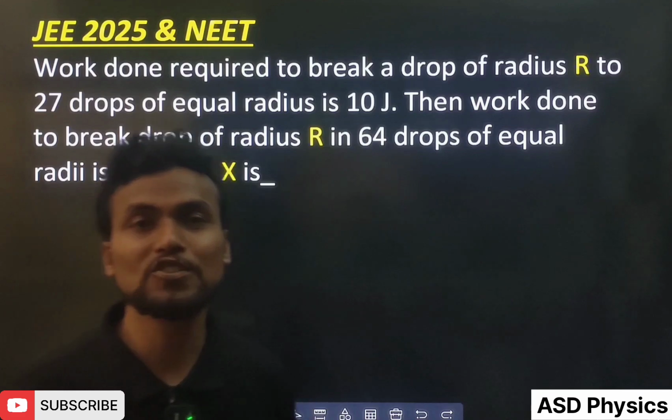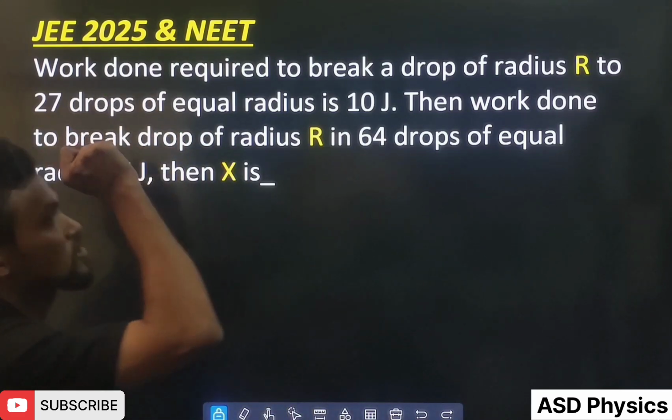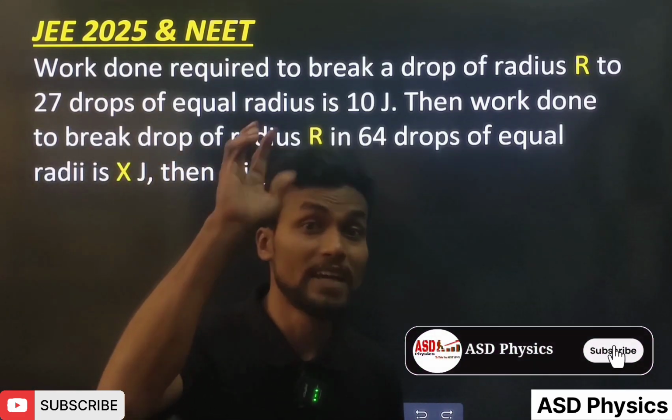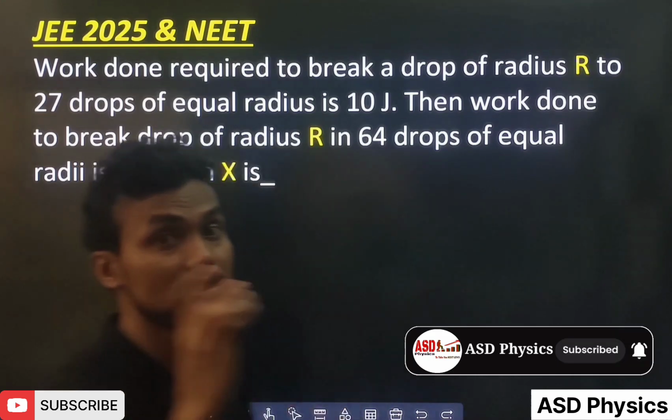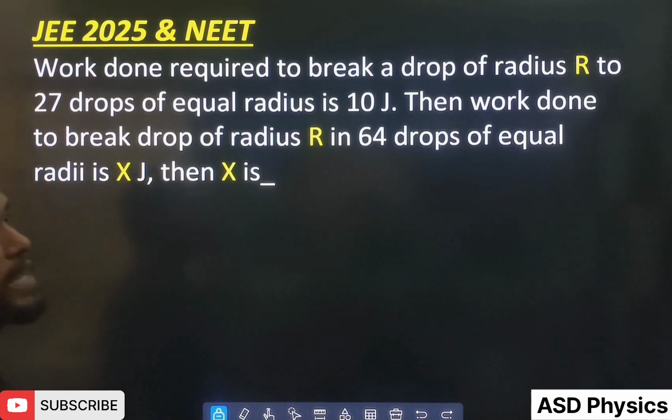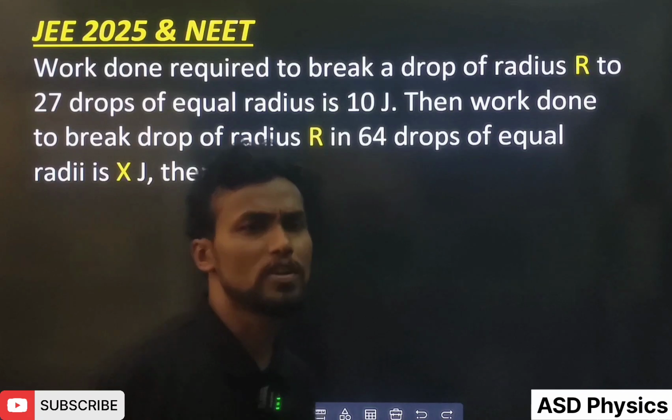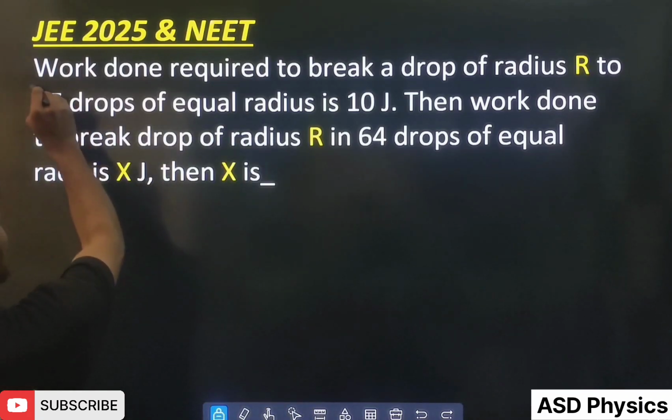So students, in this video we are going to solve a very fresh question of JEE 2025, and the concept of this question is important for NEET also. This question belongs to which chapter? The mechanical properties of fluids and the concept of surface tension. Okay, so let's go to the question.